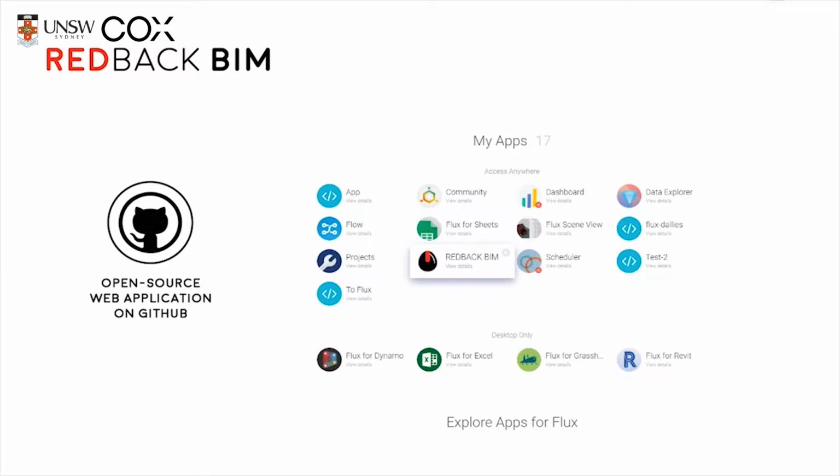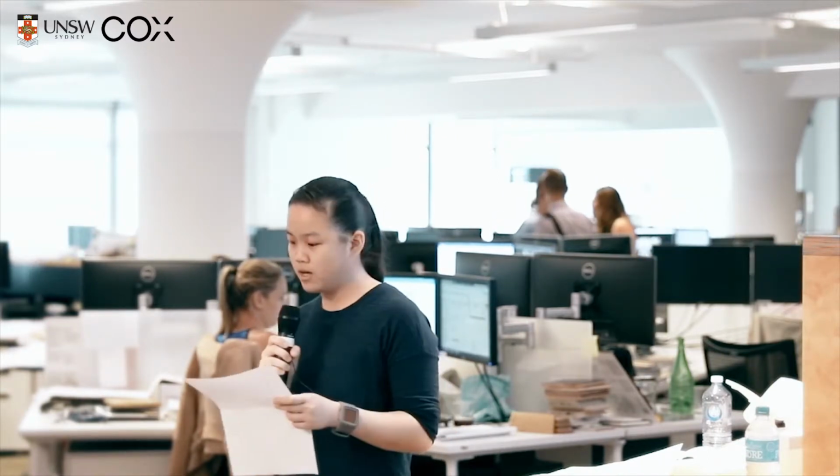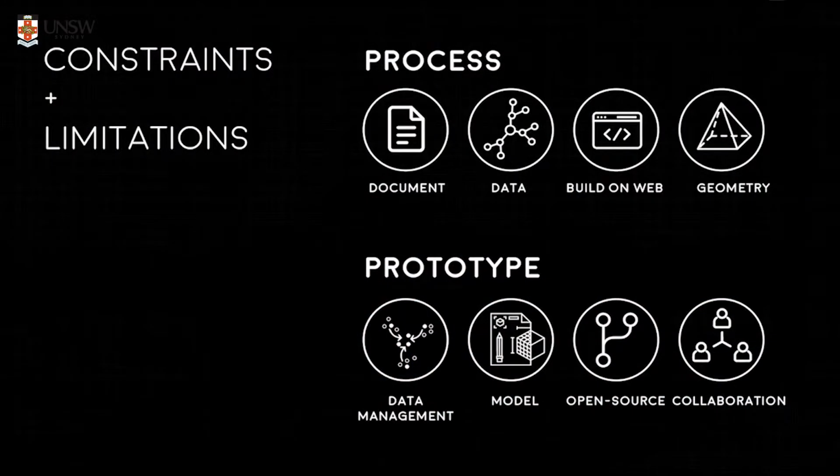So Redback BIM is available as an open source web application on GitHub. The reason for that, again, as I stress, is because there's potential to continue to personalize it and make it even better, to allow people to tinker with it and make unprecedented discoveries. There are obvious limitations with using a JSON tree to edit geometry on the web, but it is a part of the process. This is one step as a proof of concept, a step closer to being able to actually collaboratively build 3D architectural models on the web.